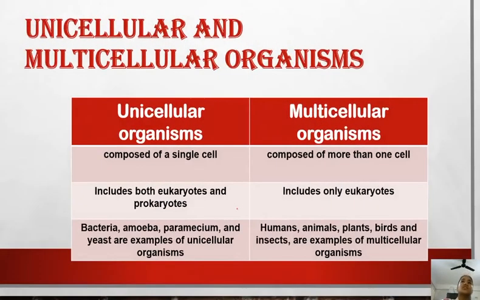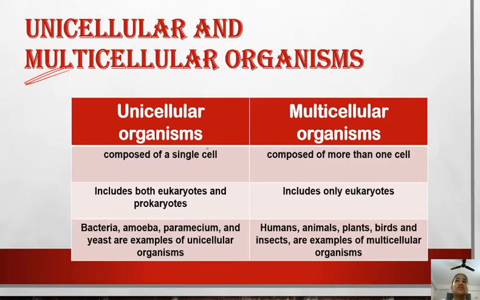The next thing is unicellular and multicellular organisms. Organisms, based on their cells, are divided broadly into two. One is based on the number of cells, then based on what kind of nucleus they have, then based on their shape. Not two, actually, they are divided into many, based on the shape, size, number, and arrangement of the nucleus or the genetic material. In these ways, cells are classified many times. There are many kinds of cells.